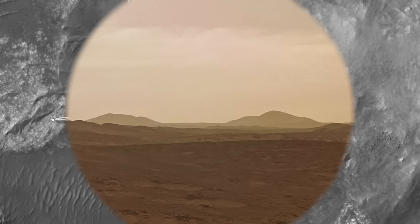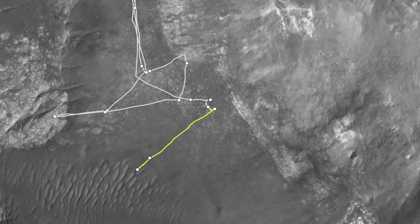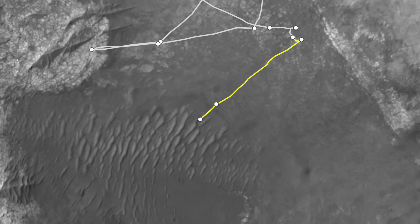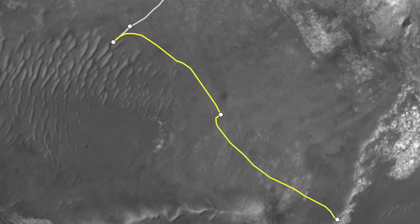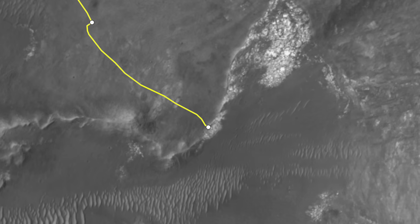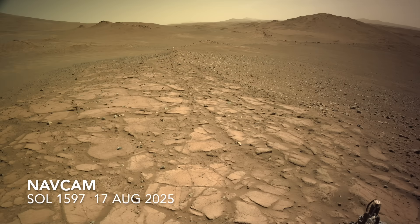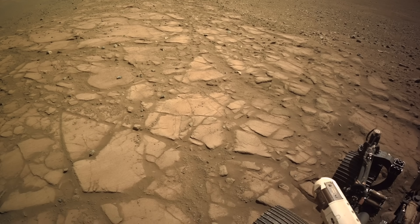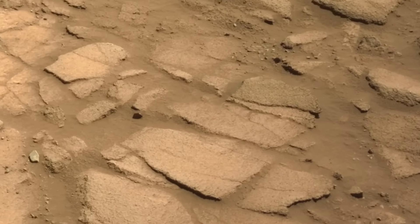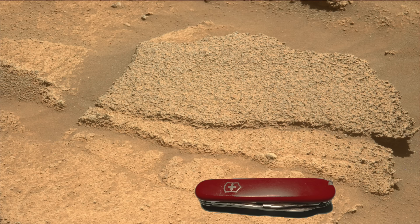Perseverance abandoned its efforts to drive to the contact and retreated to flatter terrain, first with a stop at some dune-like features known as mega ripples, and then on to the southeast contact of Crocodillon. It was greeted with some beautiful exposures of fractured, platy bedrock that resembled paving stones, but up close these rocks display a notably coarse texture that probably would be uncomfortable to walk on with bare feet, so keep your boots on.